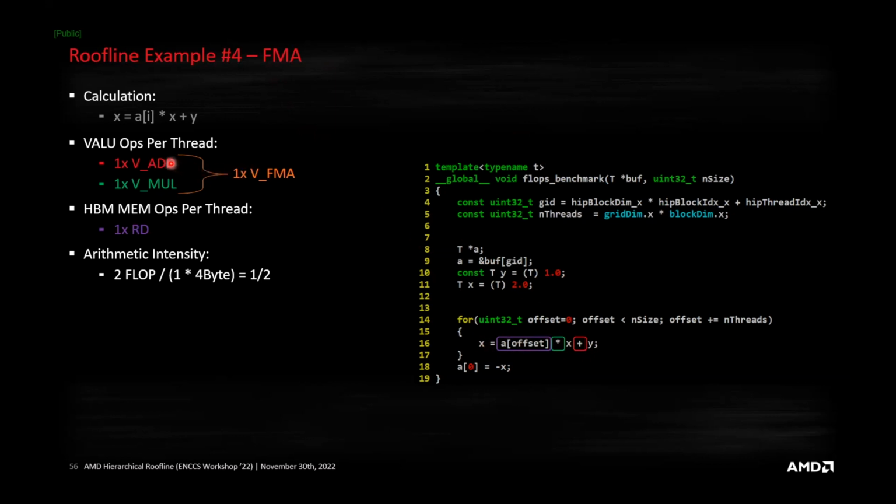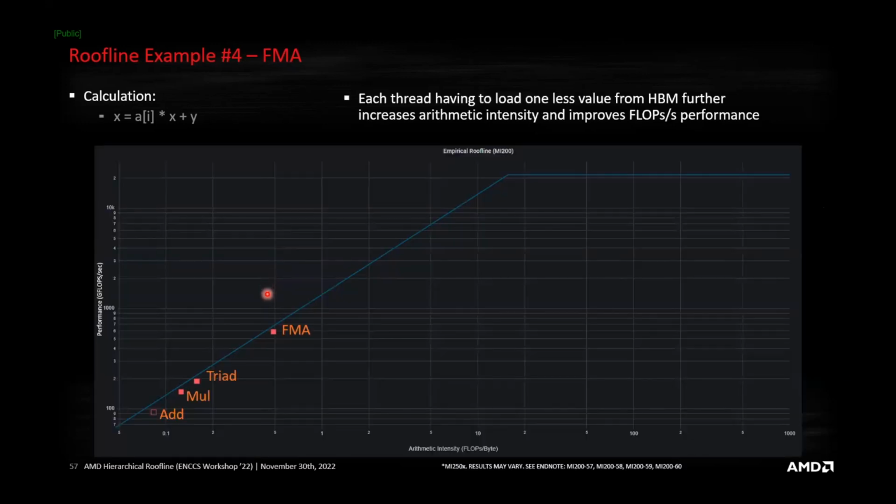And so now, again, we're doing two instructions. Hopefully, if you dump the assembly when you compile this code, you look at the ISA, you'll see a V_FMA. So we're doing both of these operations in the same instruction. We're only doing one read this time. So our arithmetic intensity shifts by a decent amount to 1/2. So we're moving again further along the right on our x-axis. So we should be moving up our roofline plot. So again, we run it through OmniPerf, we visualize it, we get our new data point, our FMA, sitting right there at 1/2 arithmetic intensity.